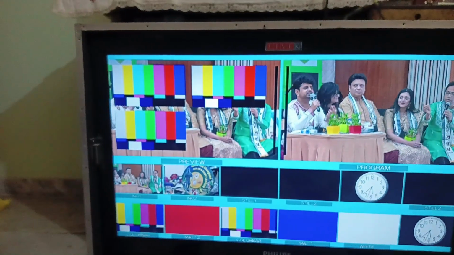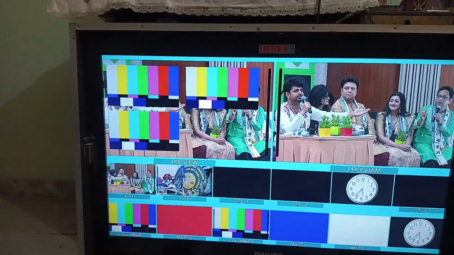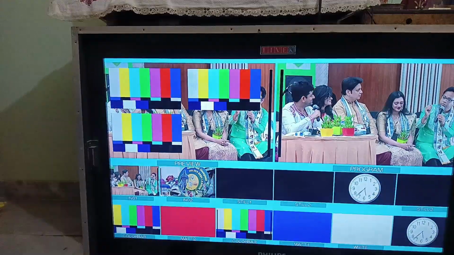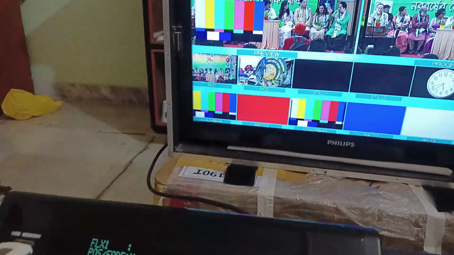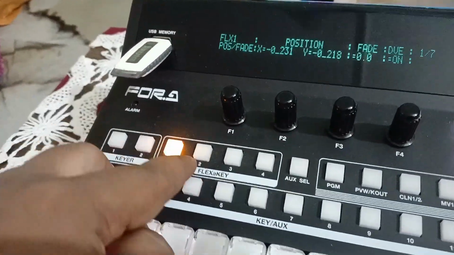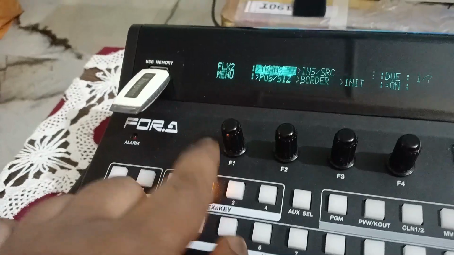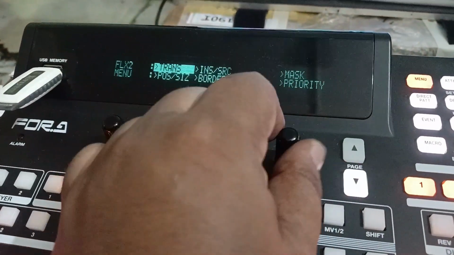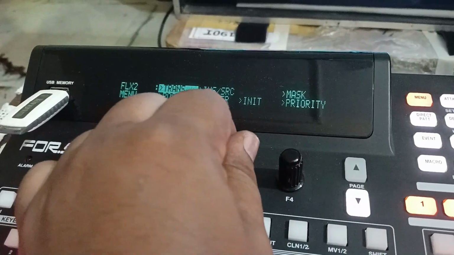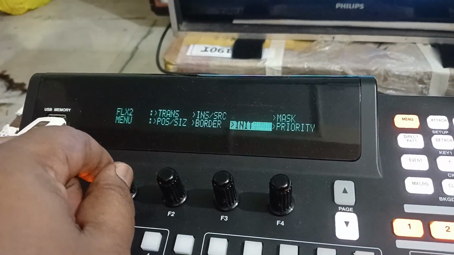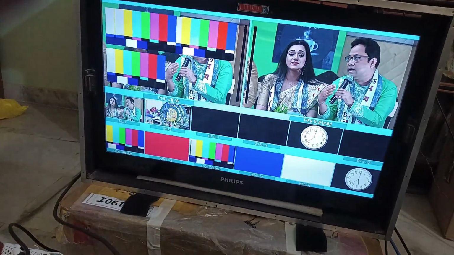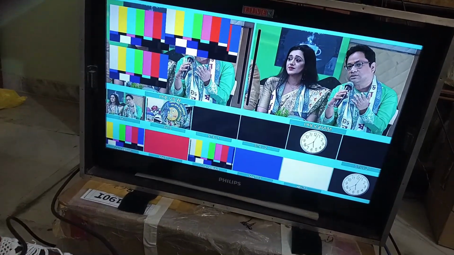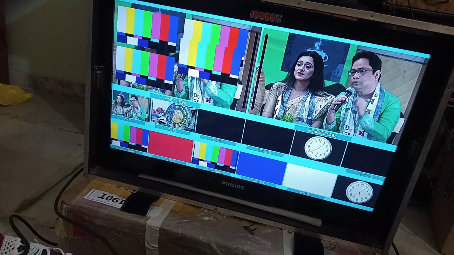Now see in my multi-view monitor: you can see flex key 1 data, key 1 window, key 2 window, flex key 1 window, and now we are able to see the flex key 2 window by pressing here and going to the position. Now using the joystick, you can see in the monitor the data is coming from the key 1 location.